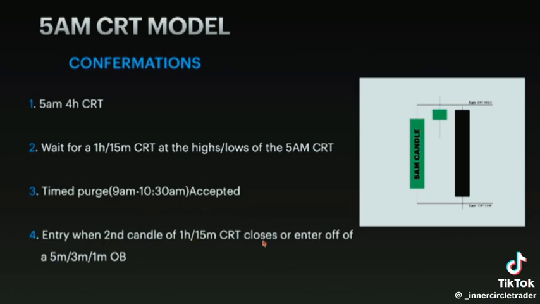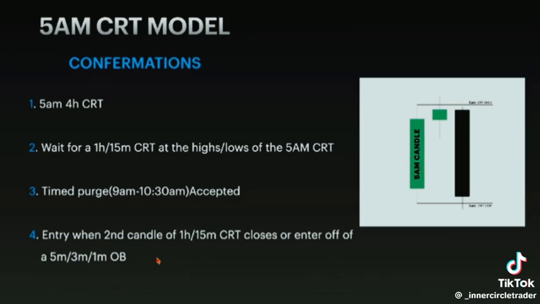For advanced traders, refine your entry using lower time frames, 5-minute, 3-minute, or even 1-minute charts, by identifying an order block. In conclusion, the 5 a.m. 4-hour CRT model is highly effective. If you were to rely on just one trading model for life, this could easily be a top one. It's straightforward, clear, and very easy to use.